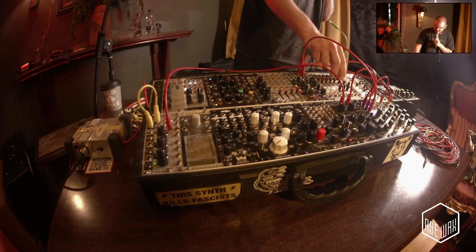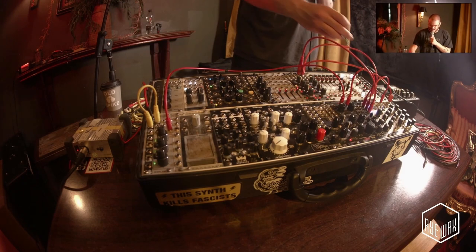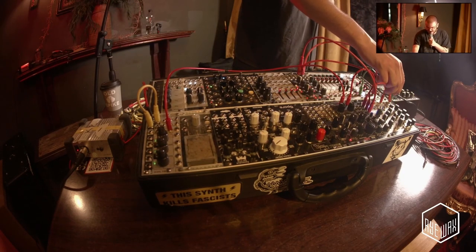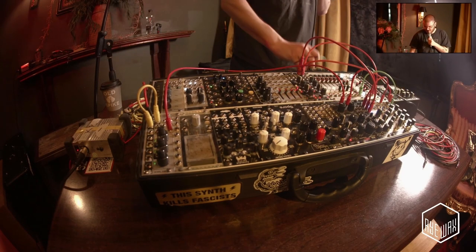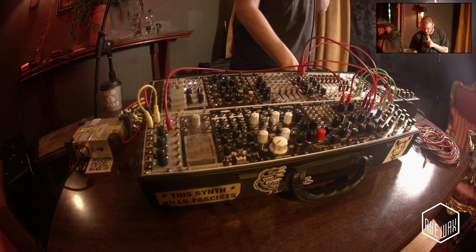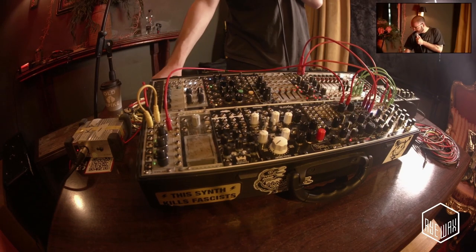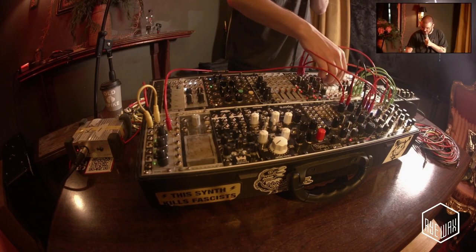And if I take these cables out, you can see if we move these, the LEDs will start flashing. So it's a good way to start performing very quickly with things. So let's take three of these sequences and run them into a few different parameters on this oscillator and see what we can get out of it. Let's chuck one into the filter as well. Get the cutoff moving a bit.